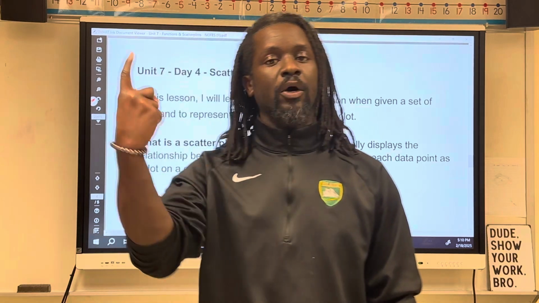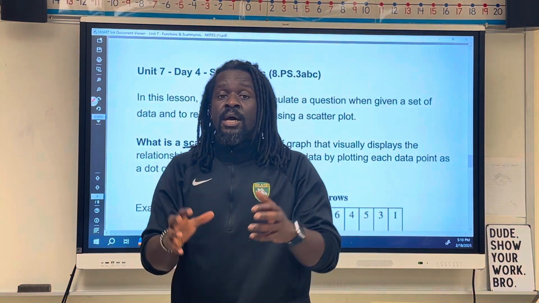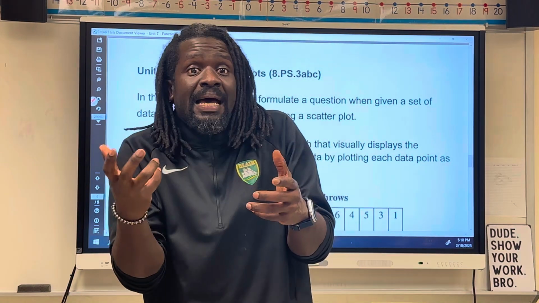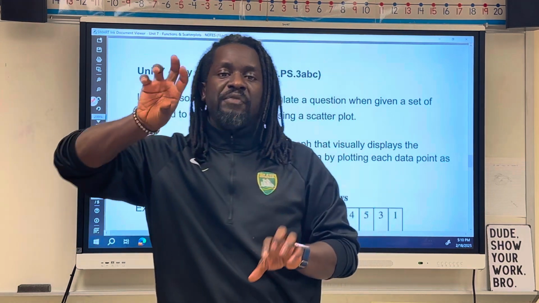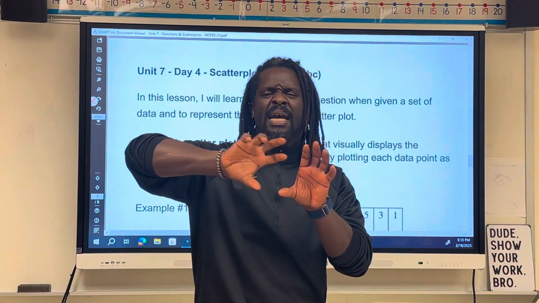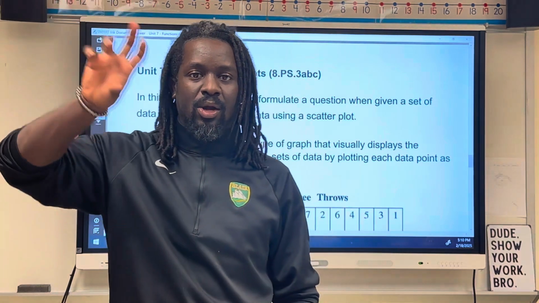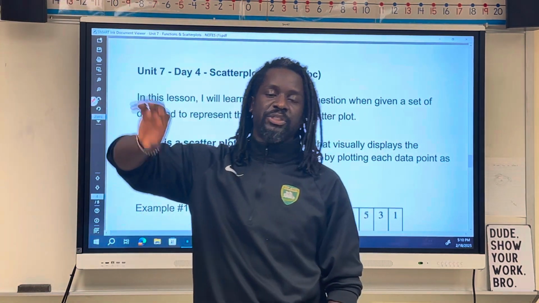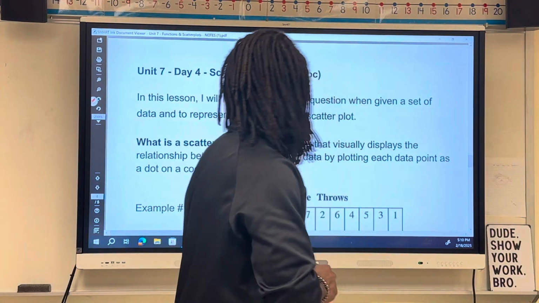First of all, the term scatter plot is roughly what it is. It is a graph or plot where the points are scattered. They're not in a straight line, although oftentimes a scatter plot may have some general trend, some type of arc or direction, but the dots are scattered.